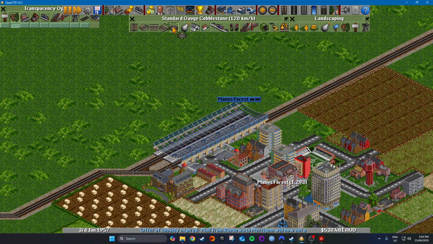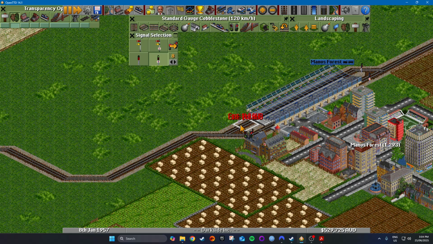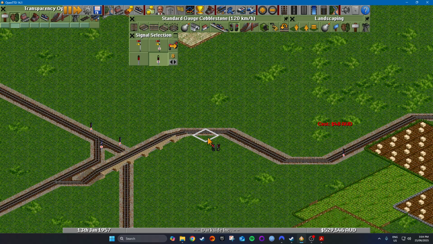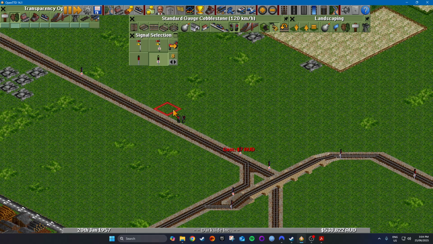Alright, so now I need signals in on there. Thank you. So signal there, signal there, signal there, and a signal there. And let's get one there, one there. Let's go there, one before the bridge, and then one after the bridge, one there. And then what I'm going to do, because what I don't want is, again, I don't want a train queuing through this block, so I'm going to remove this signal here.